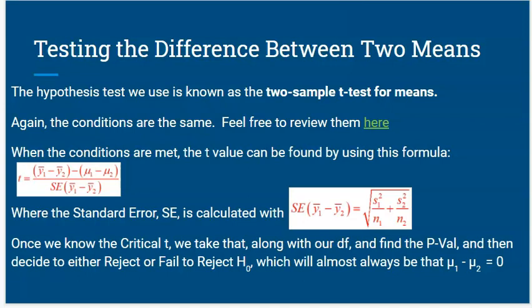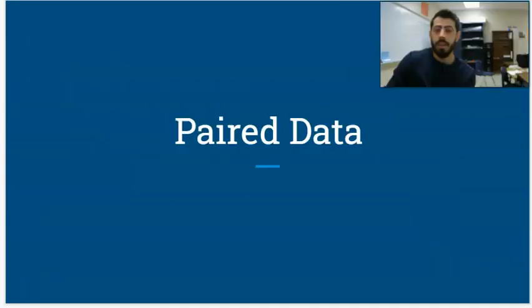But you'll see the actual mechanics of performing the test are largely the same as performing a regular old t-test, which again is pretty similar to performing a regular old z-test. Now we get to paired data. Paired data sounds like something that would be difficult, but in reality, it's not actually that bad. As a matter of fact, it's probably easier than two different means.